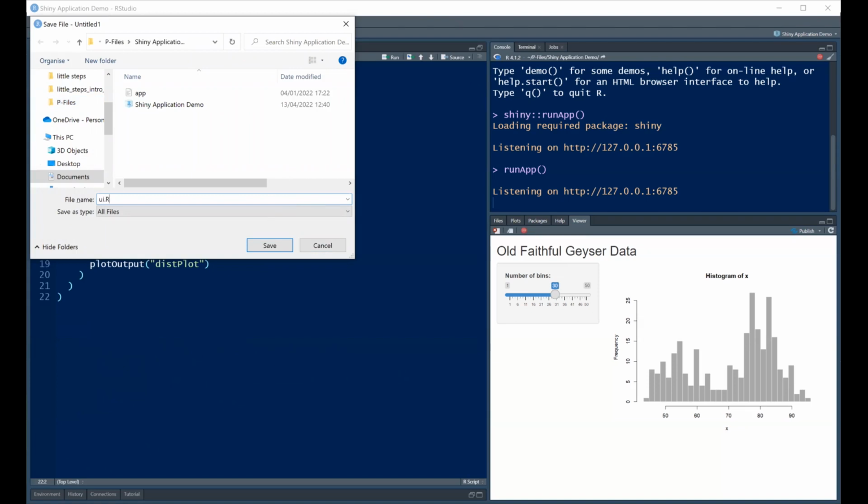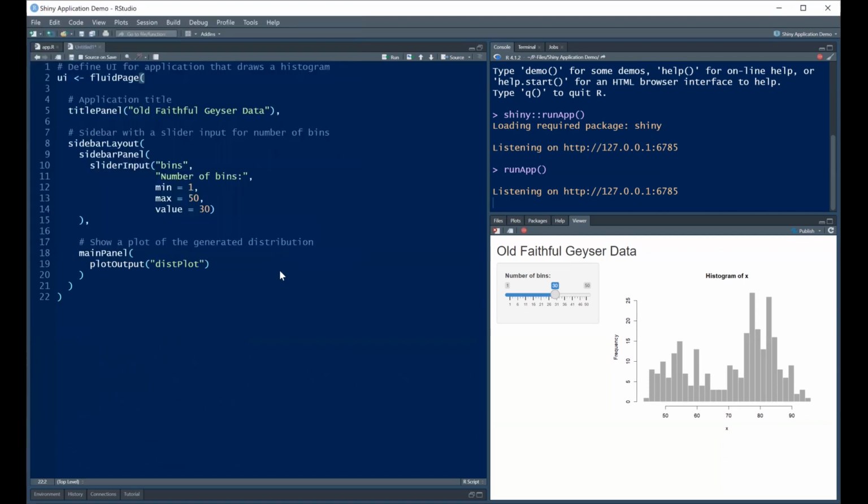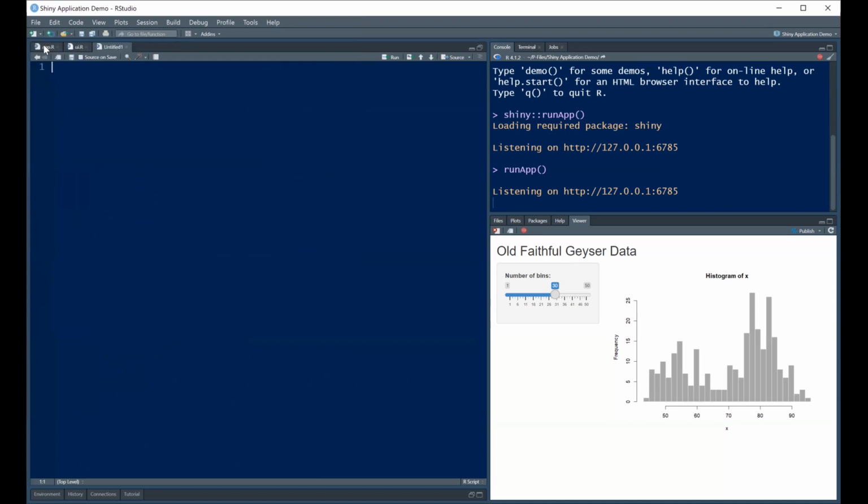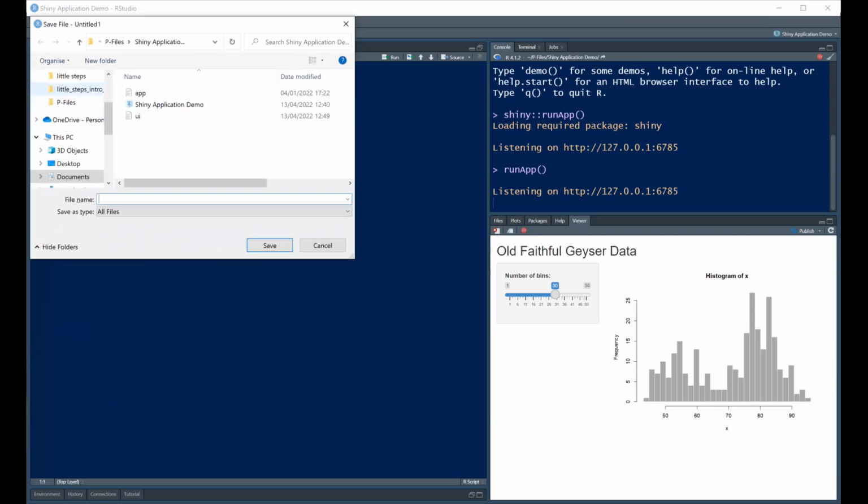Remember, you have to save it in the directory where you're also going to have your server.r file. So I'm going to go ahead and save this file. So this has been saved now. So I'm going to create a new file for the server function. So I'll save this first, server.r.